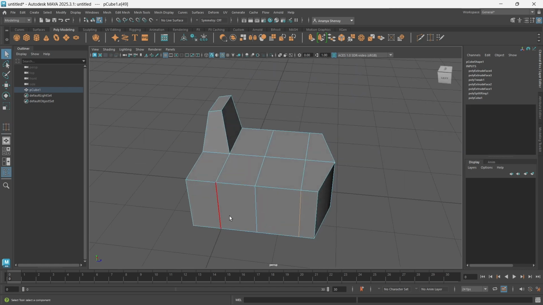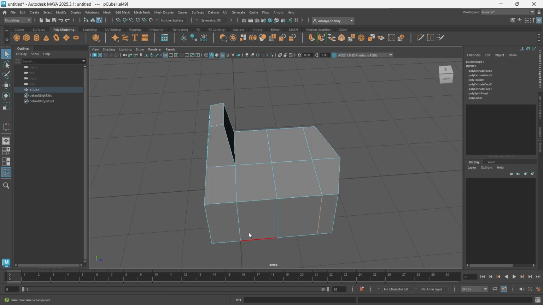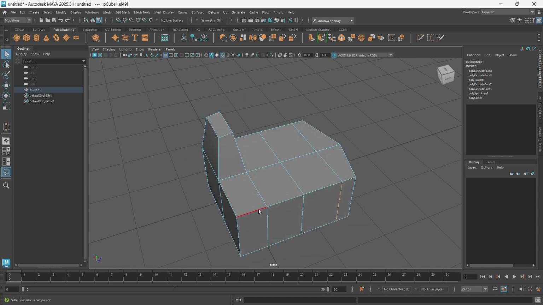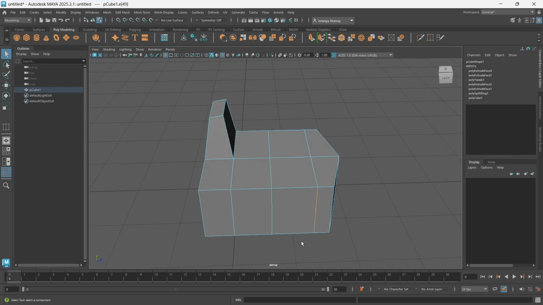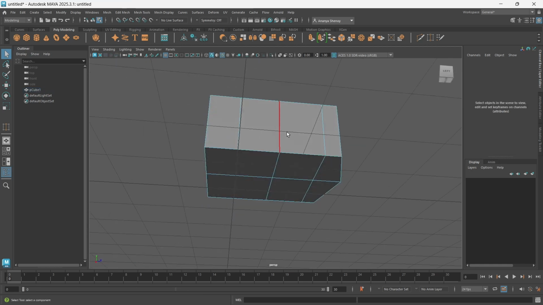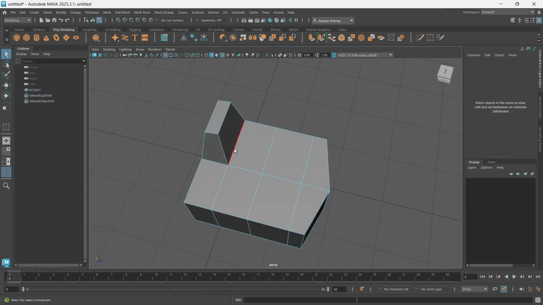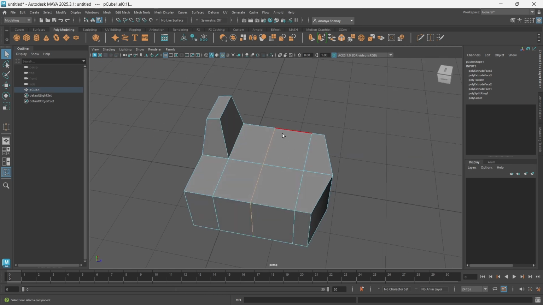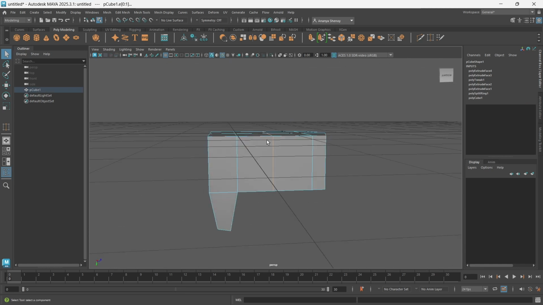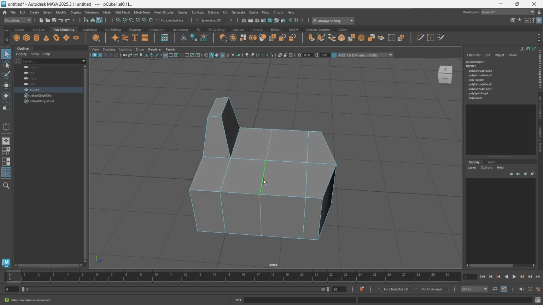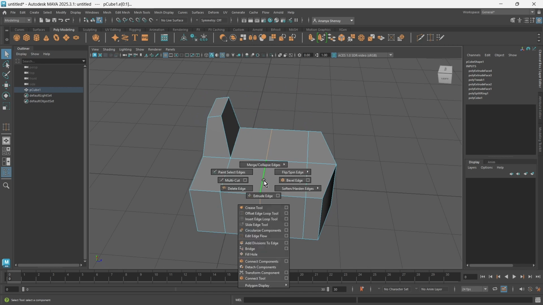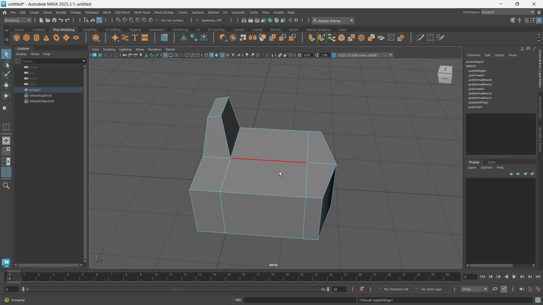All of the component modes, whether you're on face, edge, or vertex, have options to delete edges, to delete faces, to delete vertices. Let's start with the edge mode so I can show you how to select a whole edge loop at once. So if you click on this edge, and then you double click on the edge next to it, it's going to select this whole loop. It's going to select all these edges around it. And you can shift right click and click on delete edge.